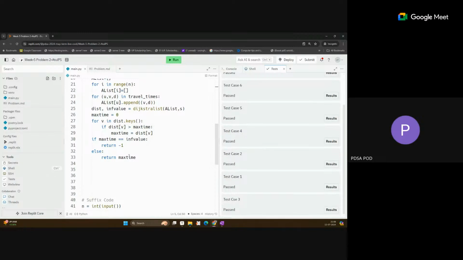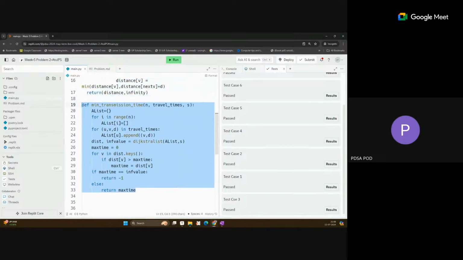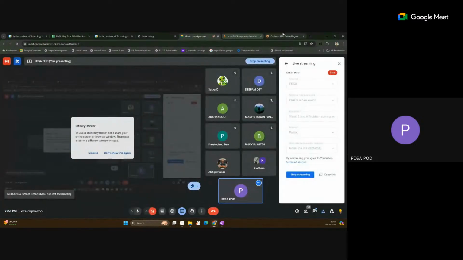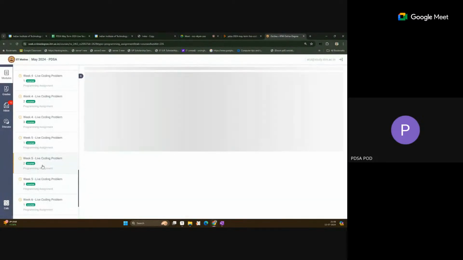Okay, so now this is running. Let's see this on the portal also. Okay, for the portal, the Dijkstra algorithm is also not given, so we have to copy that code.